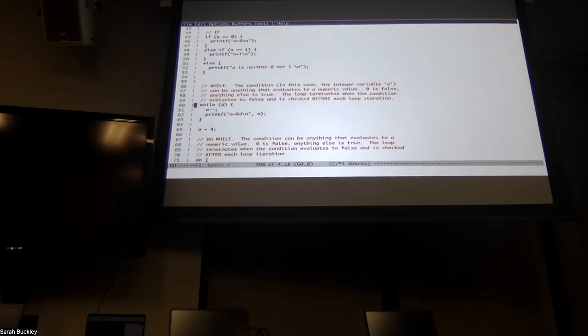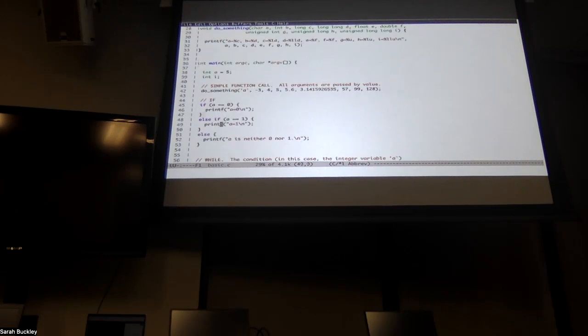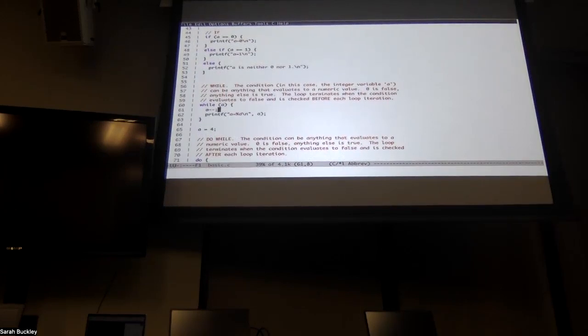This is kind of cool because I don't need a Boolean or anything. I can just have the variable A and evaluate A. And when A becomes 0, the loop stops. So the idea here was that I set A to 5, and the loop will decrement A and then print the value of A, and decrement A and print the value of A. And when A becomes 0, the loop stops.